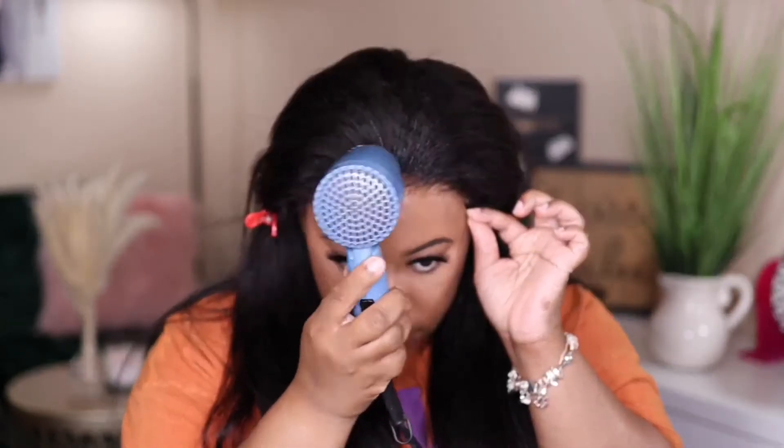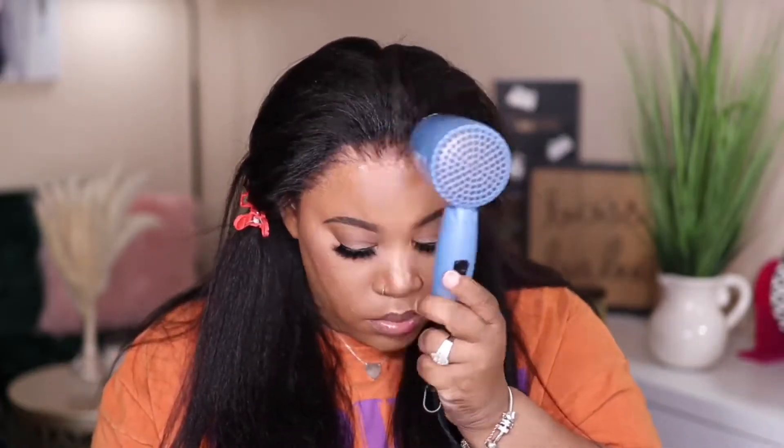Before I add any adhesive, I'll be using my Olive Oil Fix It Hold spray. This is just going to help lay the lace down without having to use any glue. I'm having to work right in the middle a little bit more because it was a bit big there and I didn't want it to bunch up once the lace dried down. I'm taking my time and using the end of the rat tail comb to smooth out the lace, then working on the sides. I'm using my blow dryer to speed up the process. This Fix It Hold spray dries down really well and I don't have any issues with flaking.